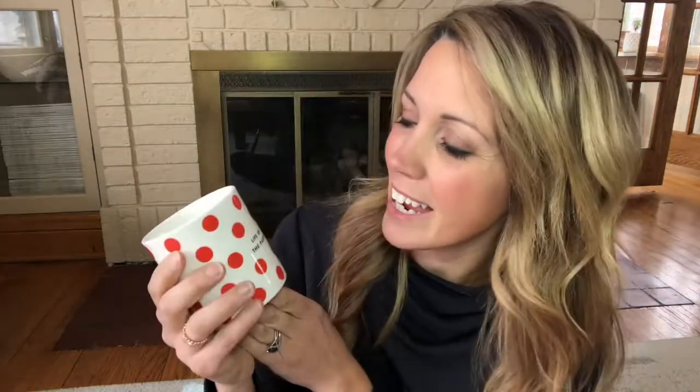Should we see how it's looking so far? I think so. I have my mug here — and yes, I do like to be the life of the party. Oh, look how cute that is! If you look at the back where the handle is, you can see that it comes up to the handle on both sides.